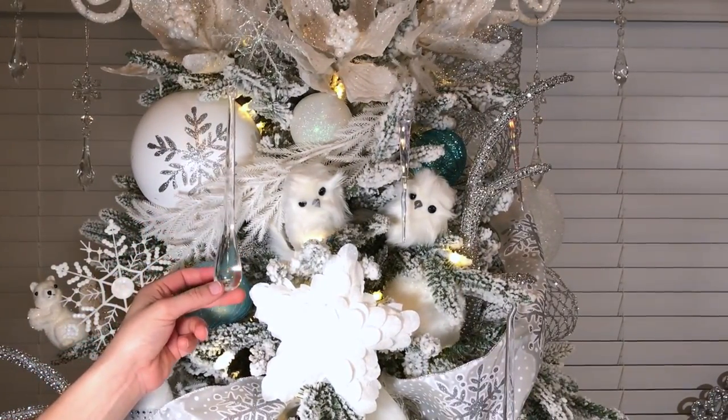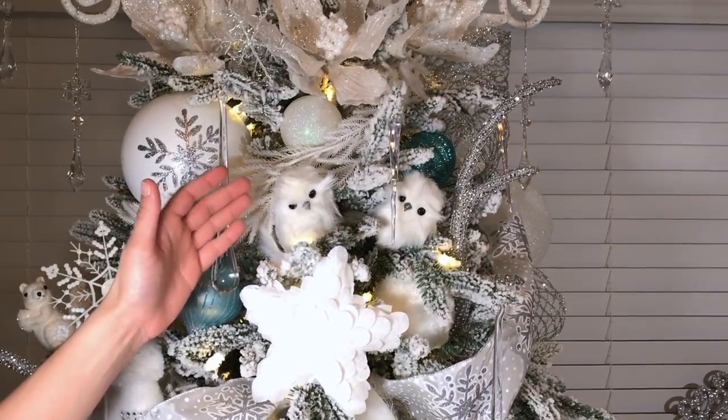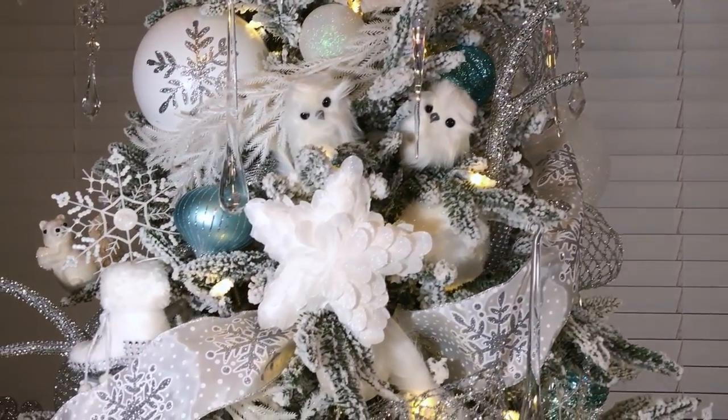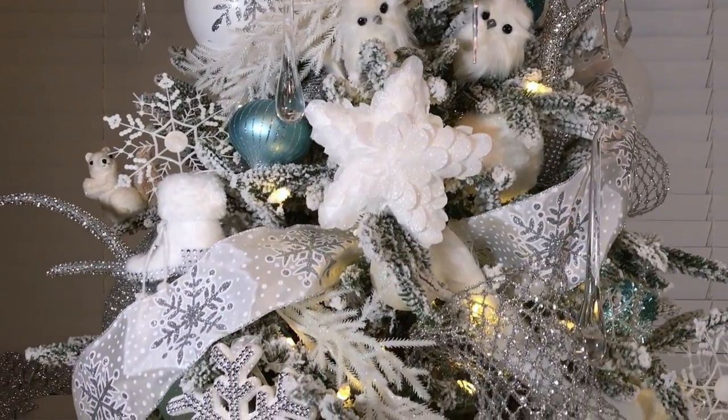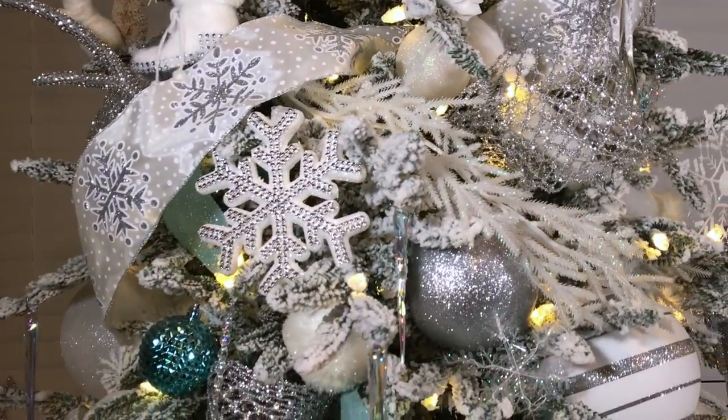Here is a close-up look at a few of my favorite ornaments. A quick tip when decorating the tree is to follow odd numbers of ornaments — this makes the tree look very designer-like. And you can see that a lot of these ornaments I used were repeated a few times throughout the tree.